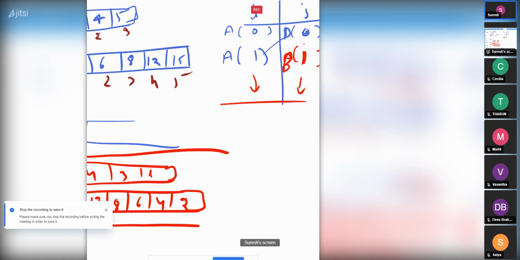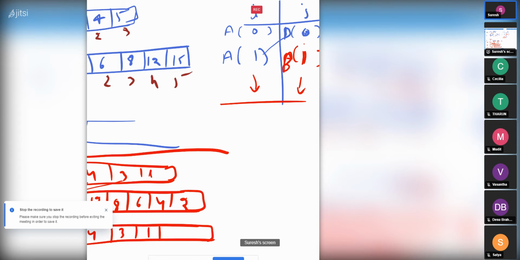You compare 5 and 15, you put the 5 here. Now you compare 4 and 15, you put the 4 here. Then you compare 4 and 3, you put the 3 here, and finally you put the 1 here.